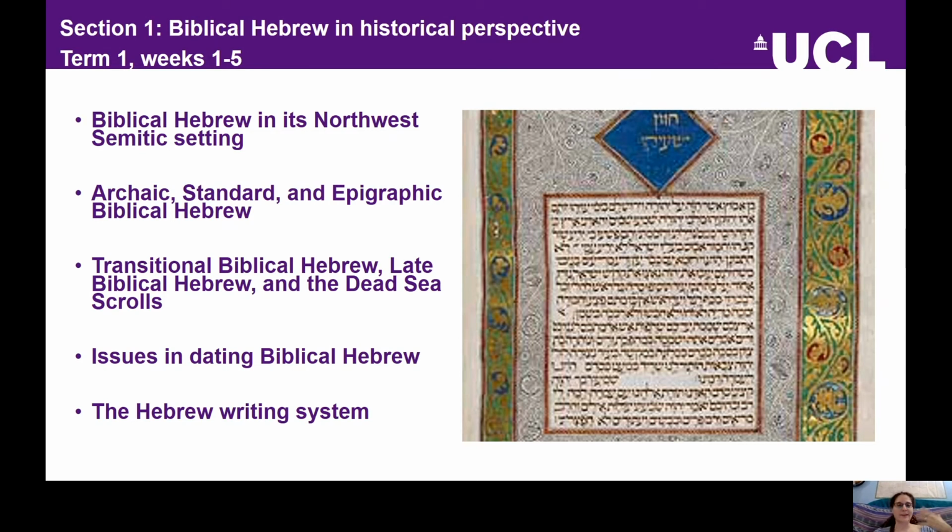So late Biblical Hebrew, the Dead Sea Scrolls, the transition into Rabbinic Hebrew, and we'll examine issues in the dating of Biblical Hebrew and some controversies surrounding the question of whether it's possible to date Biblical Hebrew texts on linguistic grounds, and if so, what are the best procedures for doing so. And then we'll also look at the development of the Hebrew writing system and how that affects our understanding of the biblical texts.